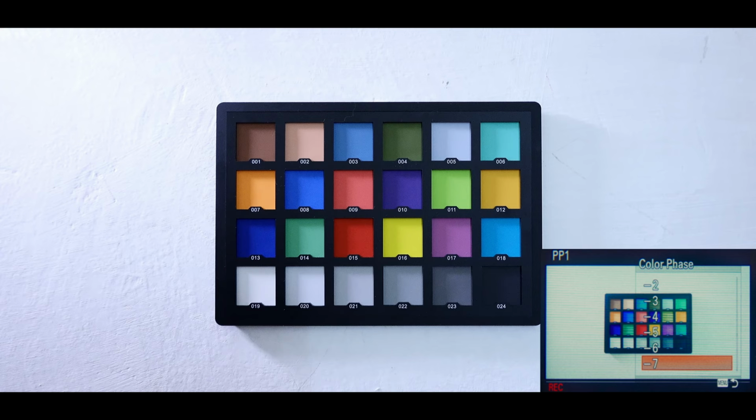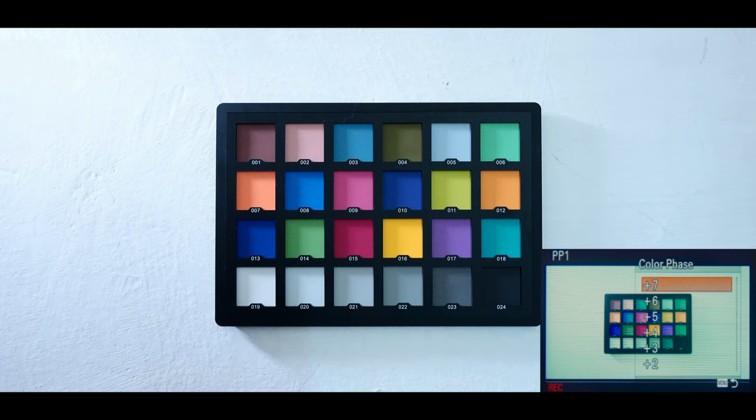If we lift it up to +7, the reds will become magenta, yellows become orange, greens become olive, and blues become teal or even green. So as a starter, you want to be gentle with these looks. Experiment, and in time you will learn how to balance out the picture profiles with the color temperature and the color filter, creating more complex film simulations.